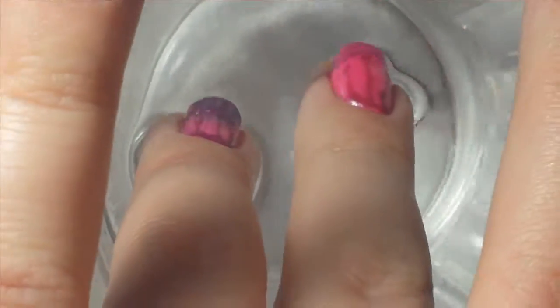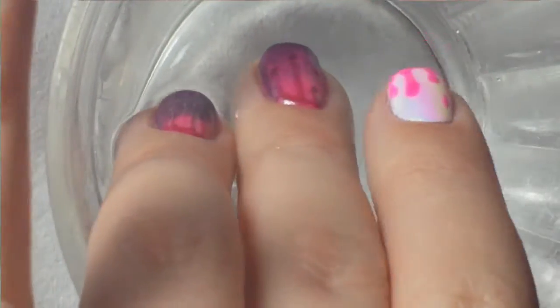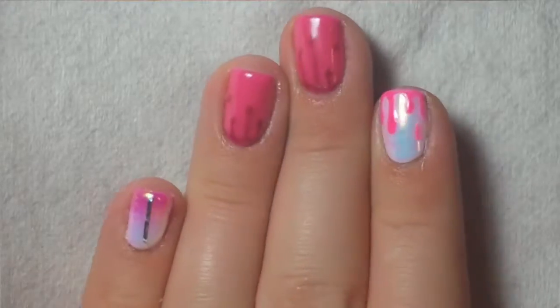So you can see here I've got a cup of cold water. It's not super, super cold. It's just coldish tap water. And you can see it turns to purple once you dunk your hands in there. And then the drips disappear.